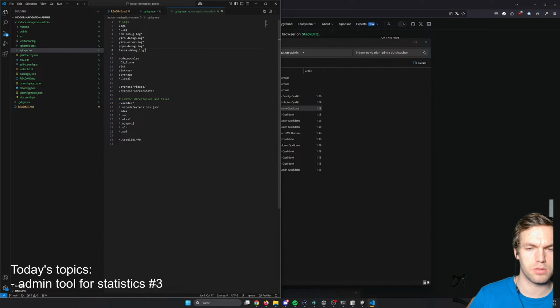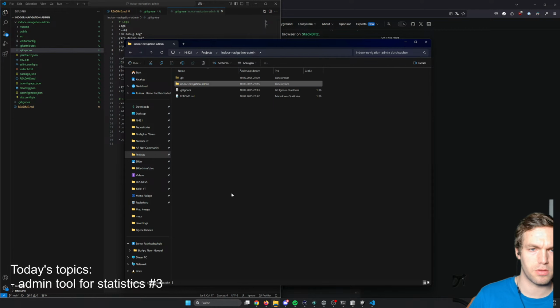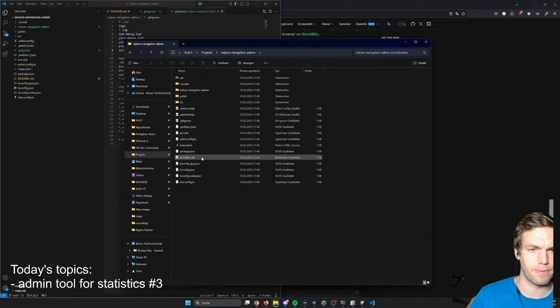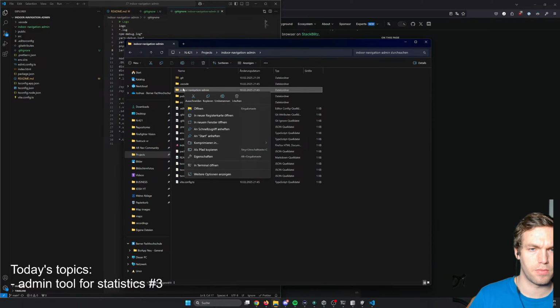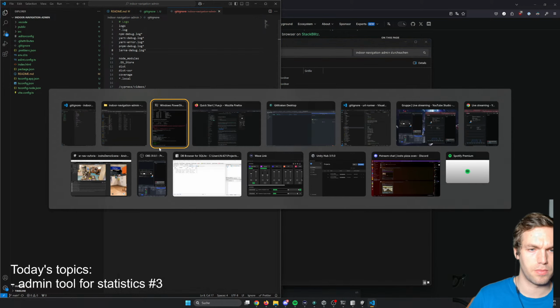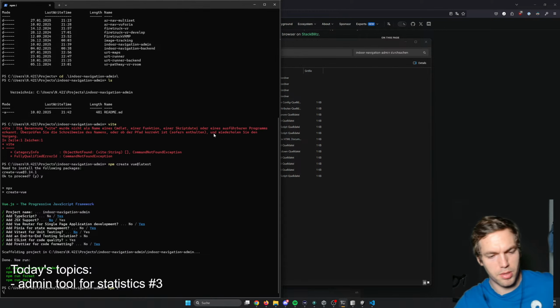Okay, it's basically the same. I grab that, paste it here. And then npm install the dependencies.